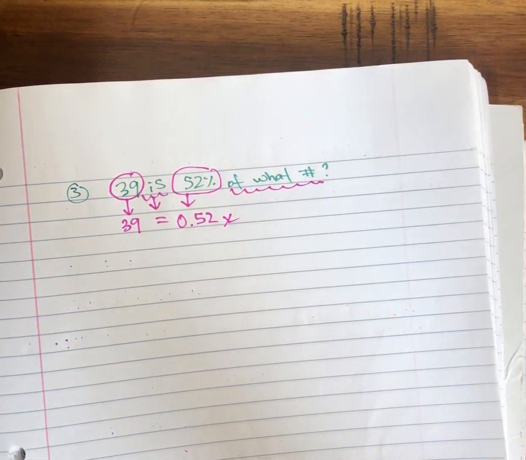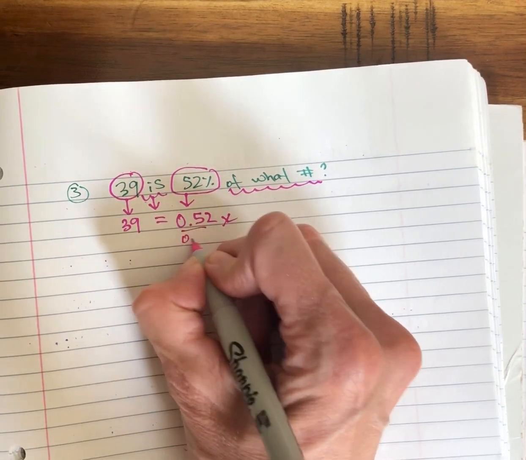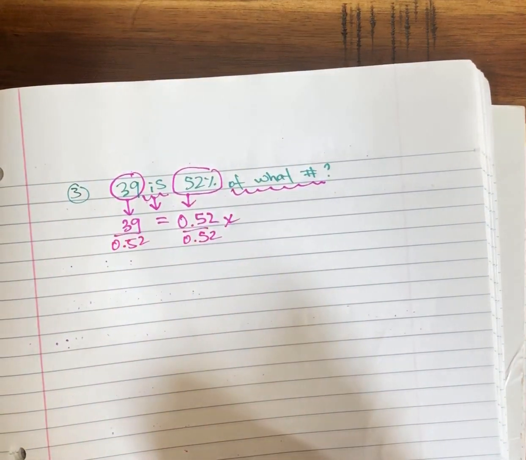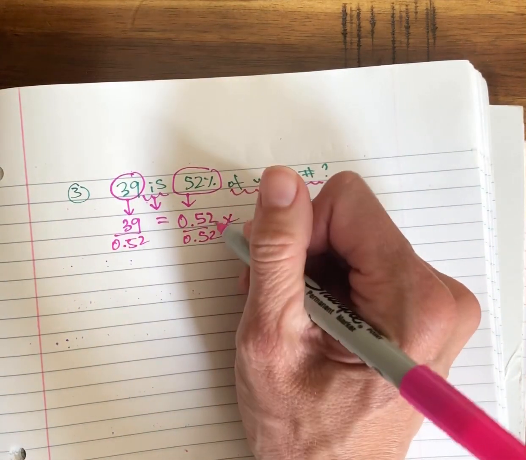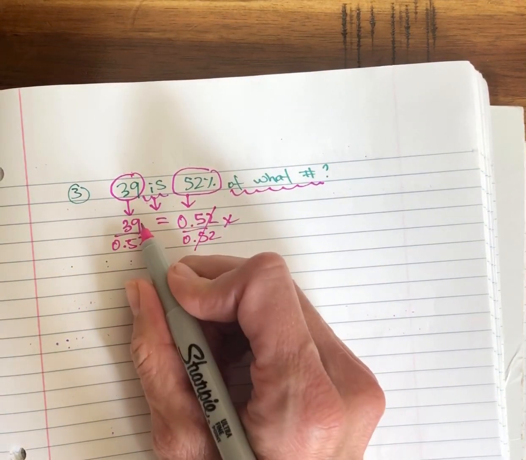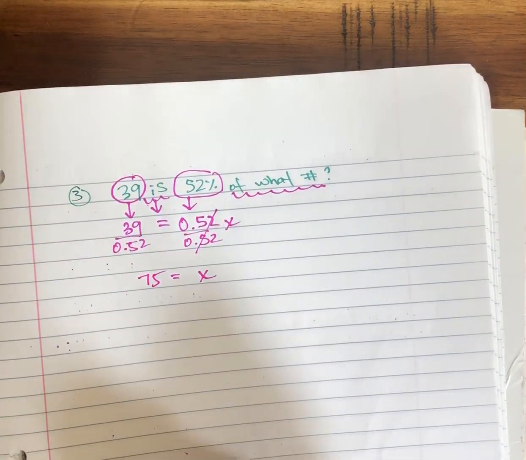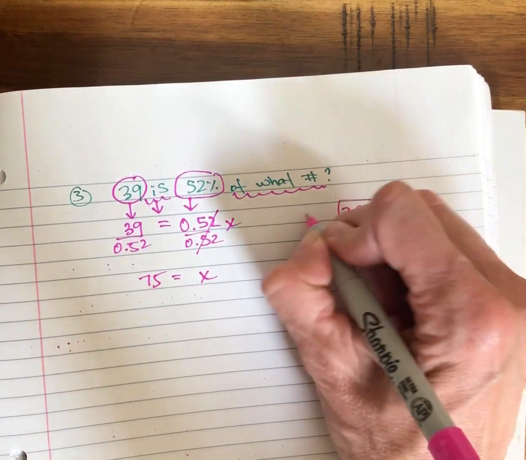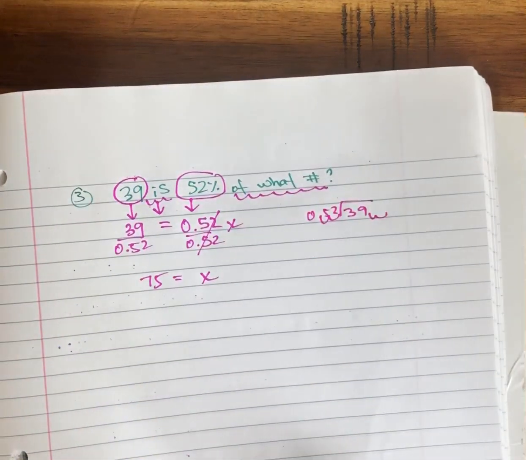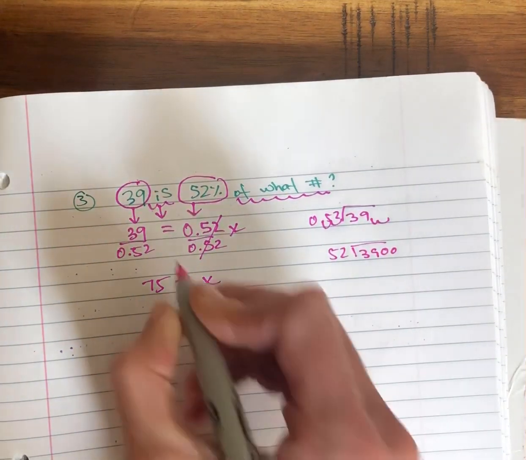All right, then we have to solve our equation. The opposite of multiplying by 52/100 is dividing. Okay, 52/100 divided by itself is 1 or 1x. And 39 divided by 52/100 is 75. Okay, I know you're capable of doing that division. Here's what the setup would look like. Hop twice, then you're dividing 52 into 3900, okay?